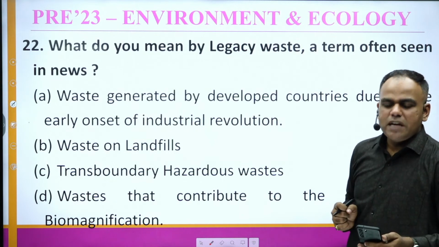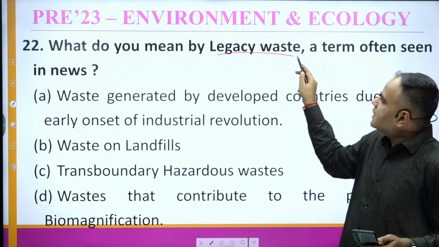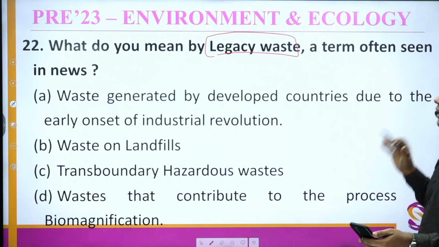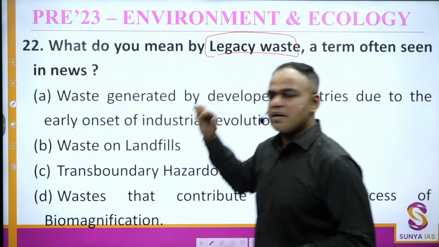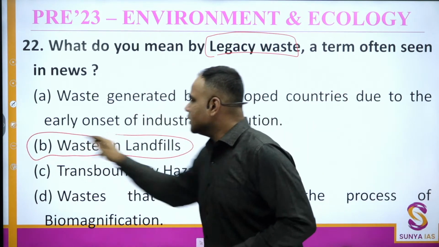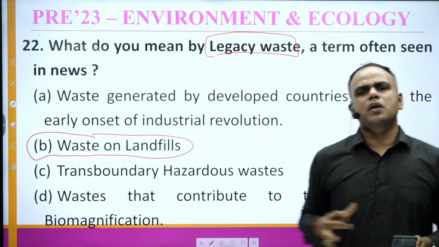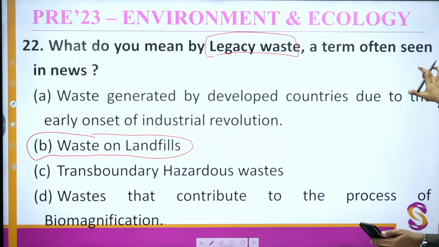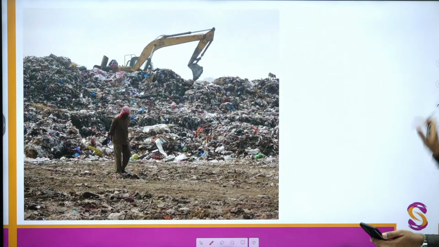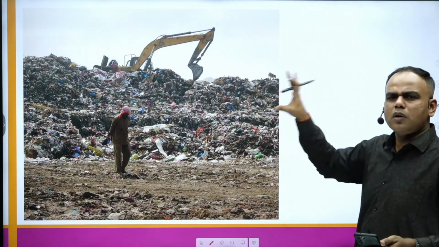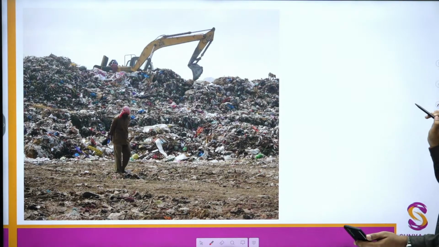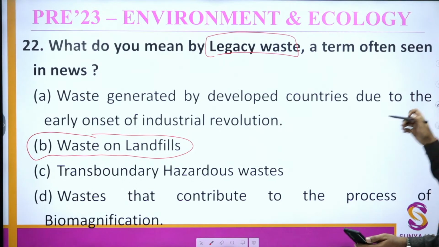Now we move to question number 22. What do you mean by legacy wastes? This is a relatively straightforward question. Legacy waste is actually the waste on the landfills. You might have seen a lot of sites where a lot of waste is being dumped on these landfills. That is basically known as legacy waste. The image will help you see that. There is this landfill site, and a lot of this waste is dumped on the ground. So this is basically known as legacy waste.